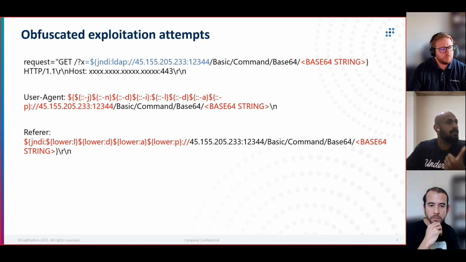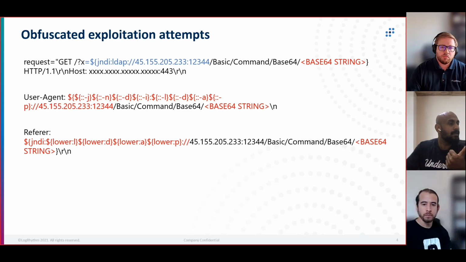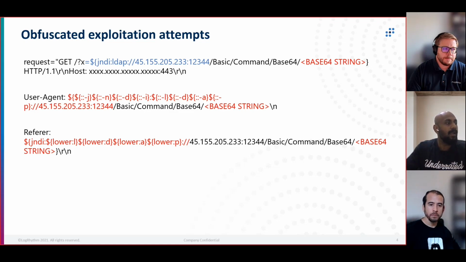Then once it connects, it downloads the payload from there, right? There is a base64 encoded value also. If it directly allows command execution, then it does, because it allows you to do a curl and stuff like that, with the base64 encoded value. But what is happening here is the JNDI LDAP will basically connect to this so-and-so host on port 12344 and get the payload.